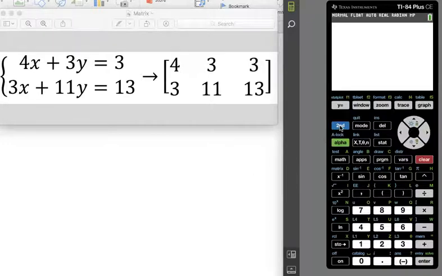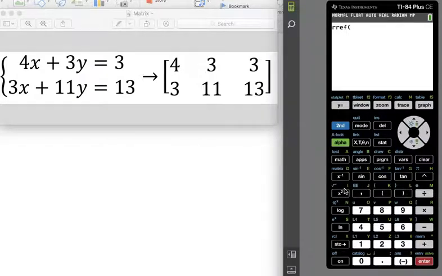First step is to go to our matrix menu. It's right here above the x to the -1 button. That's a reciprocal button, so we use our second function and then push matrix. And we're going to go over to math. We want to find rref. There are different ways to do this. rref is my favorite, so I'm going to push up, and that'll get me there a little bit quicker. And push enter. So back on my screen now, it says rref.